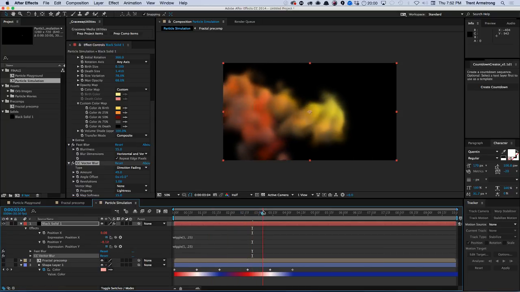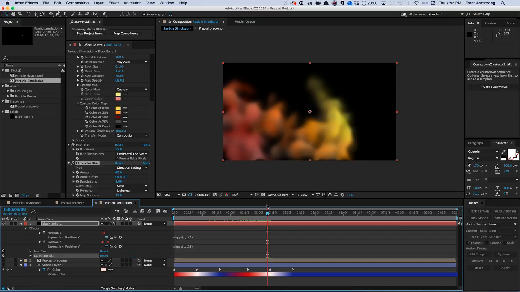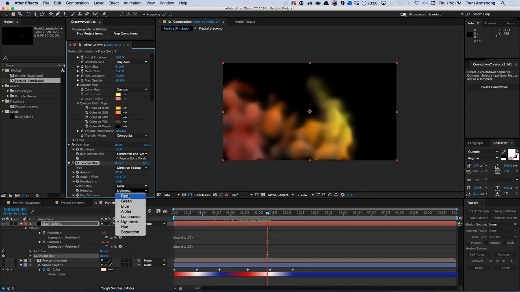So what is the vector blur exactly? That's a great question. The vector blur takes a certain part of the property here, and it does, let's see, I don't know if I can explain it without sounding like a doof to someone who really knows what it is.